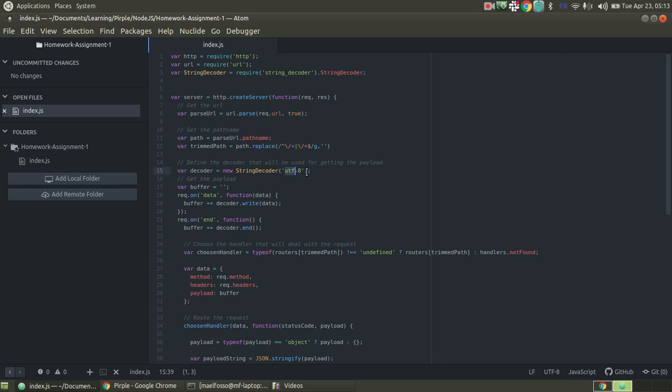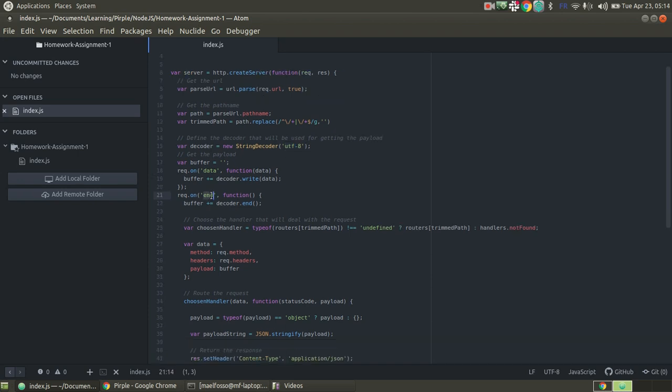For this exercise, we define the only route that we could handle, which is hello. That object defines the list of our allowed routes, and the only route, as I said, is hello, with one handler, the hello handler. Any other path requested by the client is not allowed, because our server has not been created for handling those.